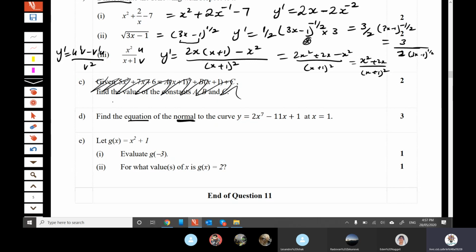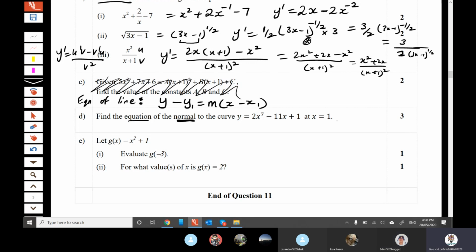What was the big formula that I said I want you to memorize? The equation of a line, of any line. What was the formula? y minus y1 equals m bracket x minus x1. Yep, good. And (x1, y1) is a point. I've got x equals 1.